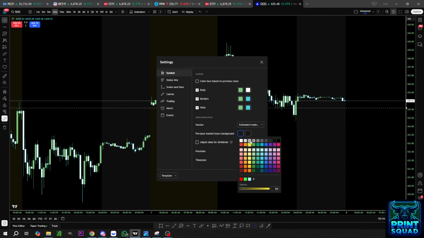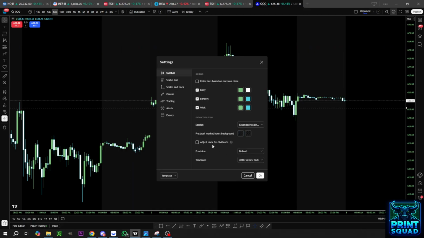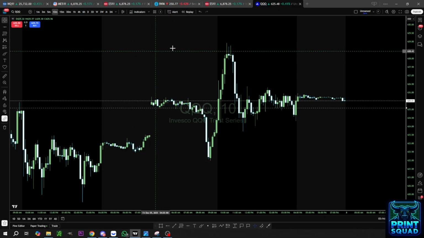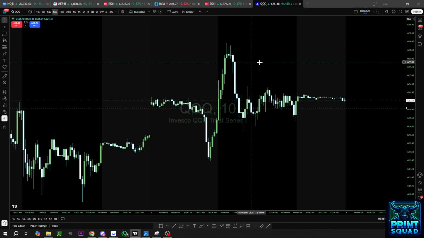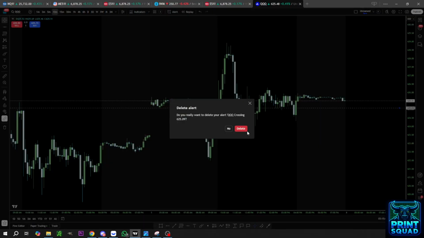For me, I don't really care for it to be a different color. I just know that I need to have some type of shade so I can know what's active and what's not active. And I just like to keep it as gray. Then I change the opacity to about 8% so that it's not too intrusive on my screen. And that is it. So now we have this gray background, and when we're in the active session, it's just a complete black background right there.